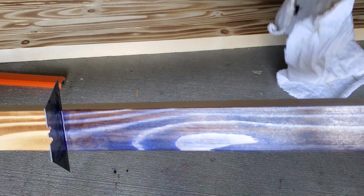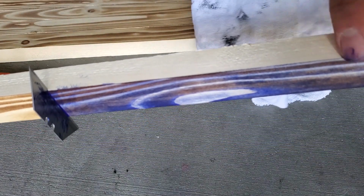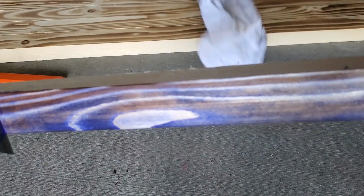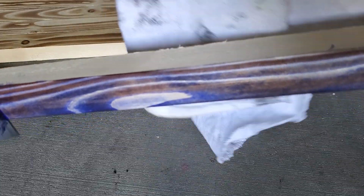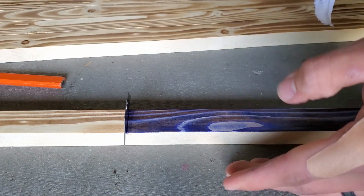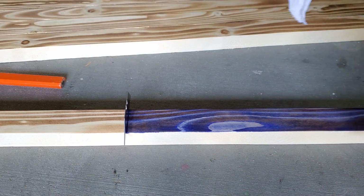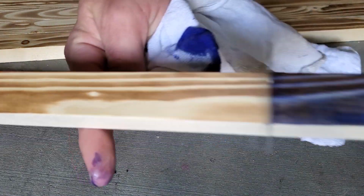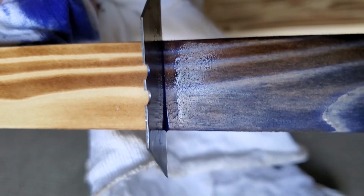Then I'm also going to stain right on the inside edge a little bit, just in case they don't line up perfectly flush, so there's no white showing. I'll stain that just like that. I'll leave the outside edges clean, but I'll do that on all the inside edges. As you can see right there, that stained up to it really nice and close.